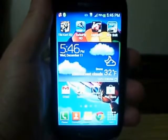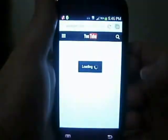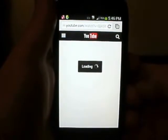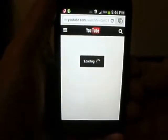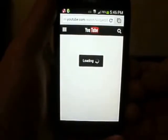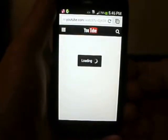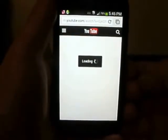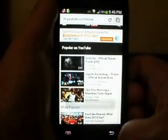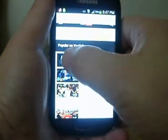Across the board, there is nothing I can say bad about this phone. You can go online with it effortlessly. I'm actually going to show you a little example utilizing YouTube online. I actually find that it loads very quickly. That's thanks in part to the fact that for this $150, you're getting a 4G LTE radio built into this thing. I am very, very impressed with that. I really am. As you can see here, it gets into YouTube very quickly, doesn't slow down at all.